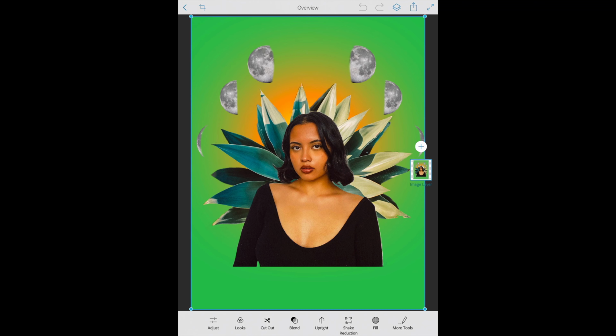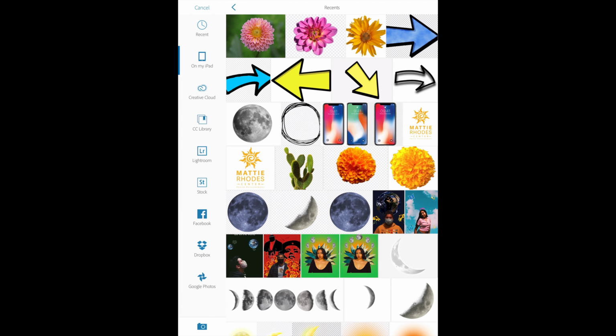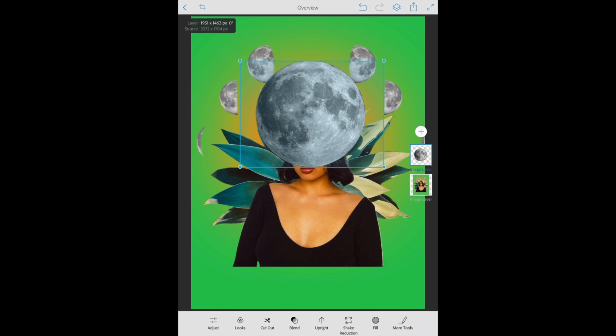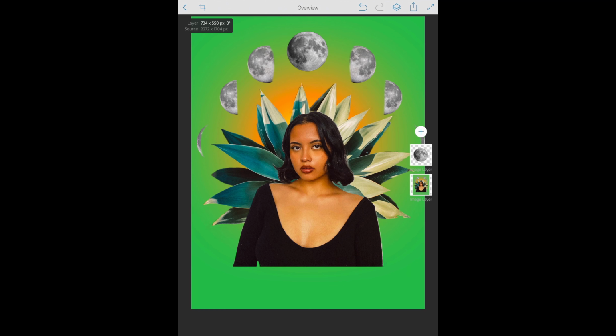So what I'm going to do is keep adding layers. I think I'm going to add 2 more and then I'll be done with my project. So I'm going to add the moon, the full moon, right in the middle, because it will complete all the phases. And like I said, I wanted the phases because they represent all the phases of my life, all the cycles that I go through. And like I said, I resonate deeply with the moon. The moon represents our emotions.